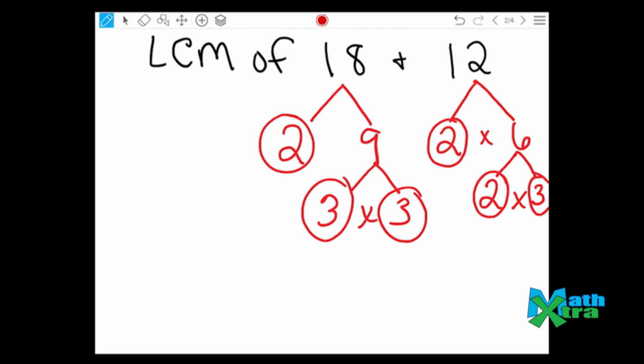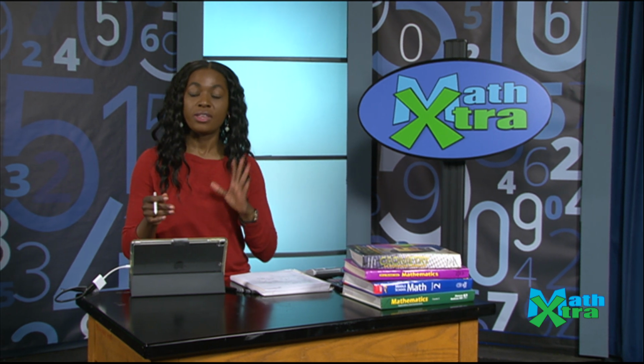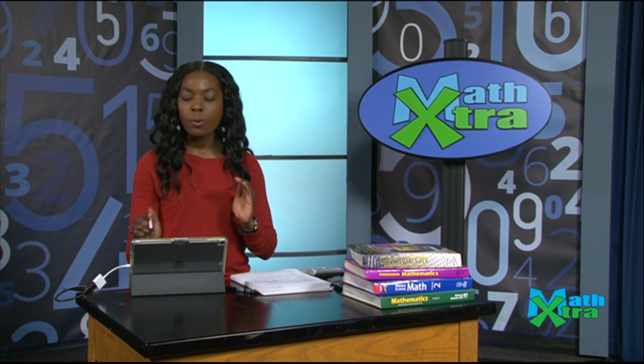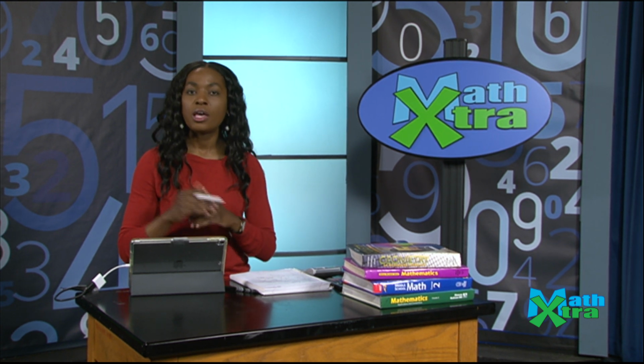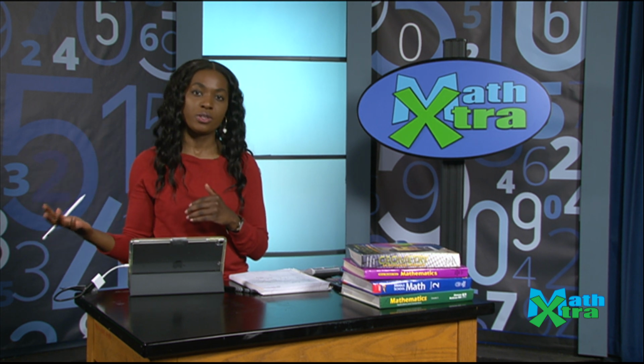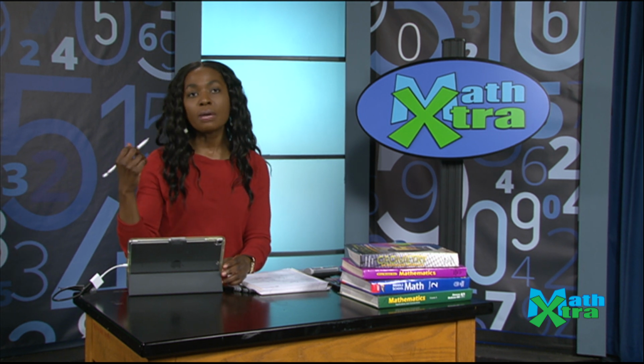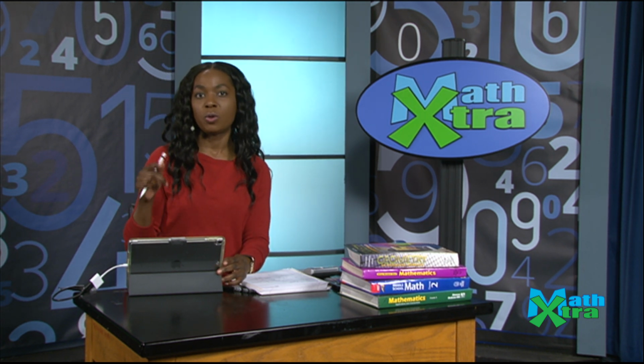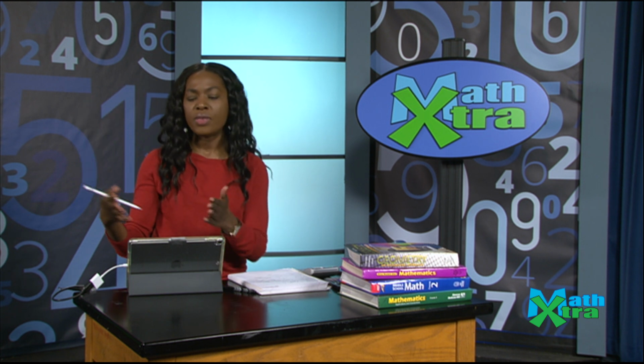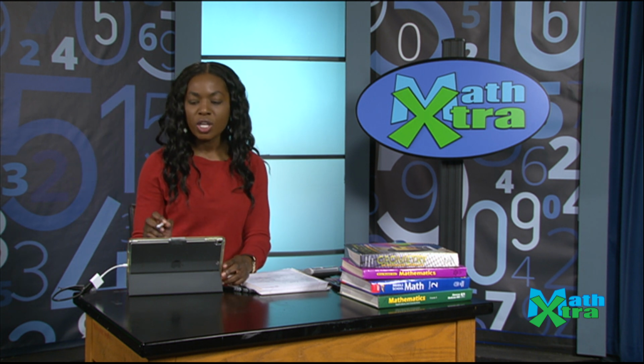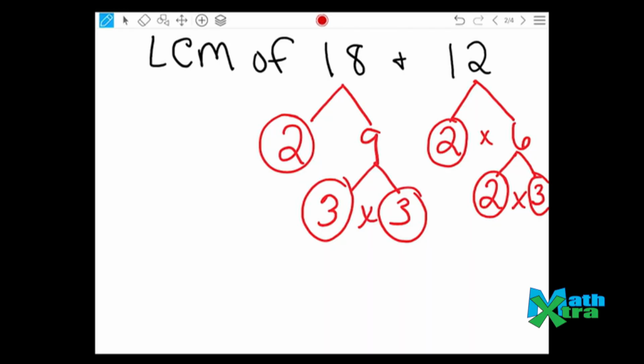Now let's take a moment and think about LCM. LCM is a little bit different than factors. With factors, you're going to have smaller numbers. For example, if I wanted to know the factors of 12, those numbers will never be larger than 12. Those numbers will always be smaller than 12, okay? When we're thinking about LCM, or least common multiple, we're thinking about a larger number than the number that is provided to us. So we know at the very least, the least common multiple of 18 and 12 is going to be a number that's going to be larger than 18.